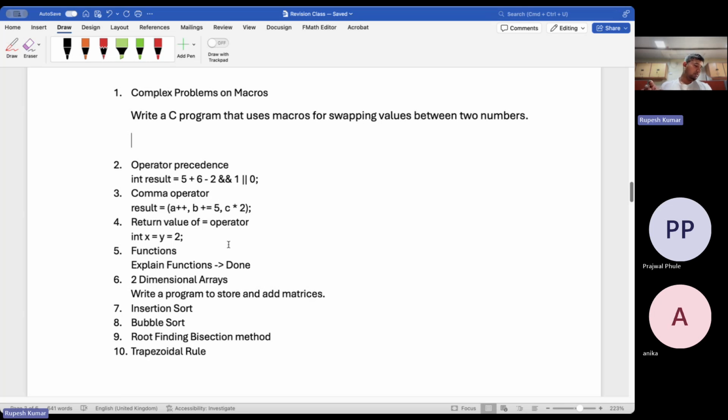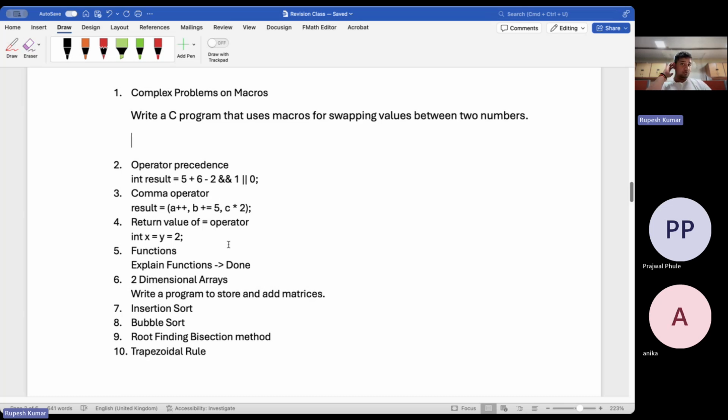Great. So then you all saw the basics, simple operators in C. The operators were arithmetic operators, Boolean operators, then assignment operator, then comma operator, then operator precedence. You all saw that. So I have some problem on the operator precedence here. Before that, I want to explain a little bit more about macros. I want to go to the topic of macros.